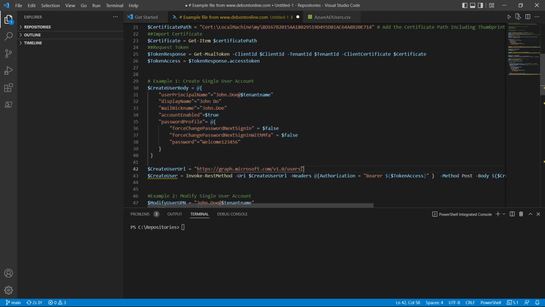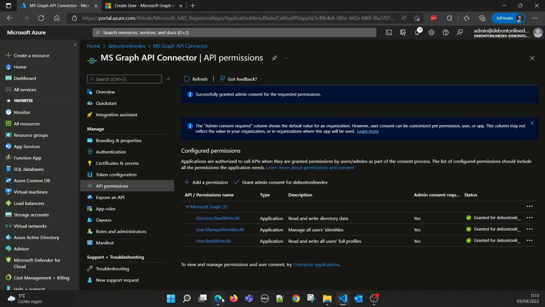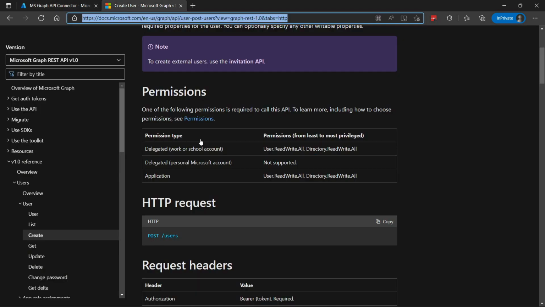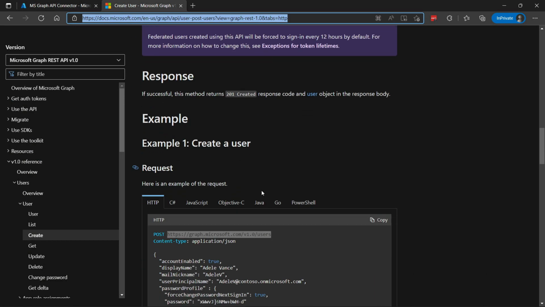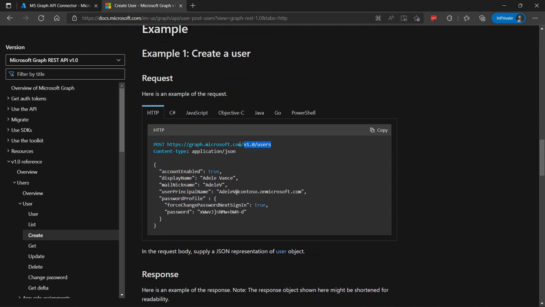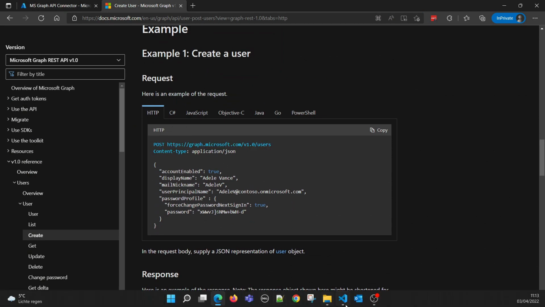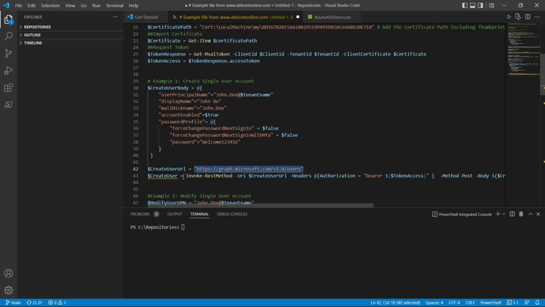We have the API URL to create users. That's this one. If you look at the manual, you can see that's located over here. If you go into HTTP, you see you need to use this one. And we use a post command to create it. So we go back to the script. So now we have Invoke-RestMethod. That's basically sending the JSON file to this URL, and then the user will be created.